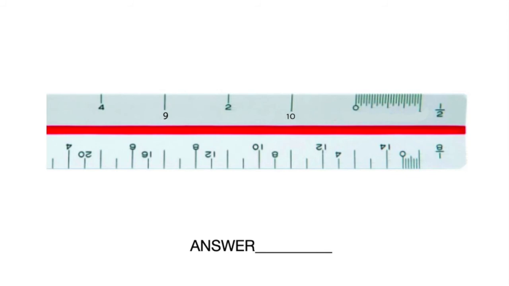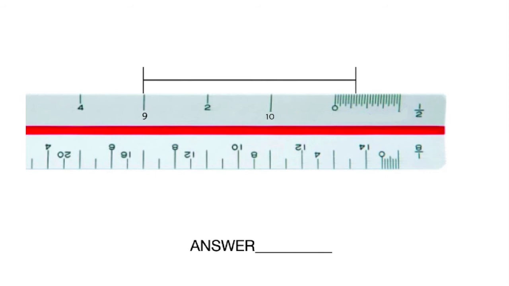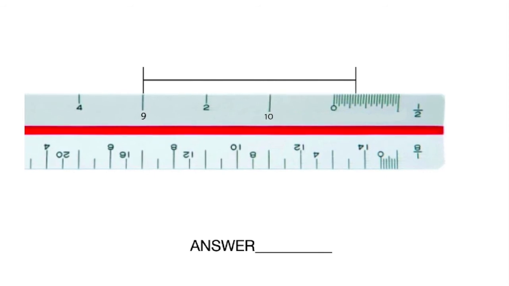All right, let's try one more. Start at the zero. Slide the architectural ruler to the right to the lower number. We know that this is three feet. How many inches? One, two, three, four. The answer is three feet, four inches.